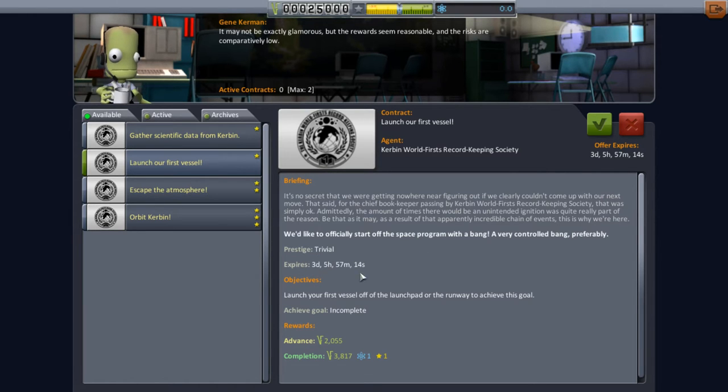Prestige is trivial, expires 3 days. Launch your first vessel off of the launch pad or the runway to achieve this goal. Yeah, it should be easy. And we'll get a little bit of stuff. Okay, we'll accept that one.